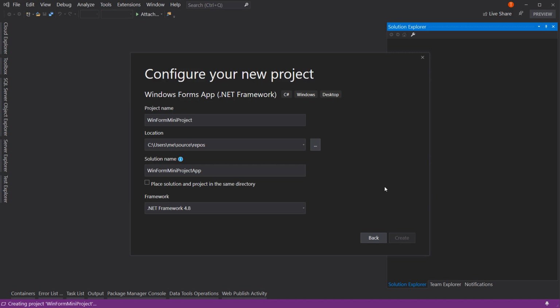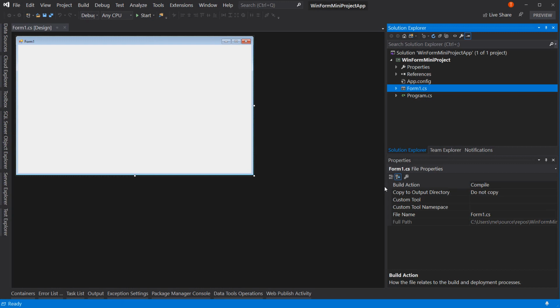And we'll hit Create. Now, with this project, because it's just user interface stuff, we're not going to add a class library. But just note that if we had any type of data access or business logic, we'd add a class library almost right away so we have it and we're reminded to use it.